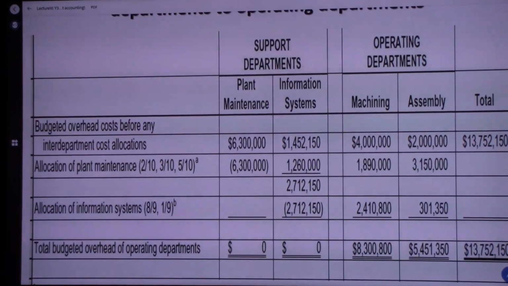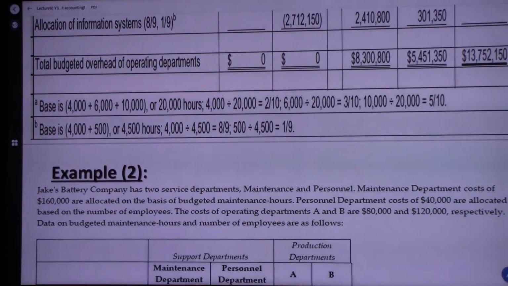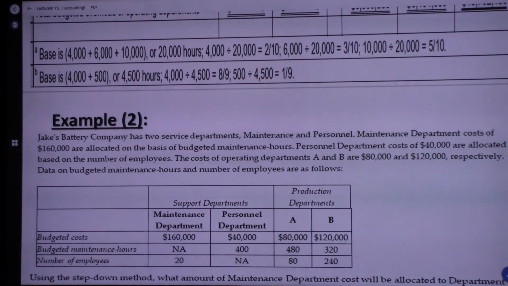The allocation base is in a sequential way. Again, I have to reach a zero balance for the first support department before transferring to the second supporting department. I have to determine for you the allocation order, which department is going to be allocated first, to be able to do your math. Why do I have to state for you the allocation order? Because if you start with the personnel department and allocate it first based on the suggestion, you will have different results. So a different allocation order will lead to different results.